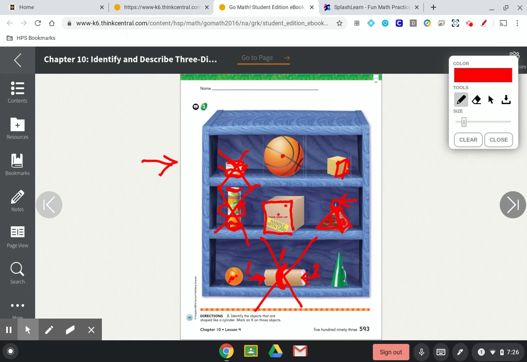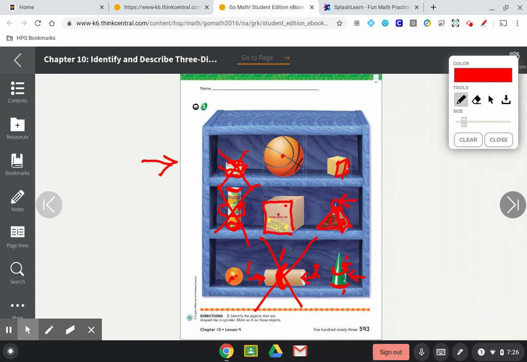Next, the last one that looks like a party hat. I don't know why this one has a little handle. Okay, but I can still try to figure this out. There is 1 flat surface on the bottom, and then the rest is a curved surface. 1 flat surface and 1 curved surface. That still does not qualify as a cylinder.